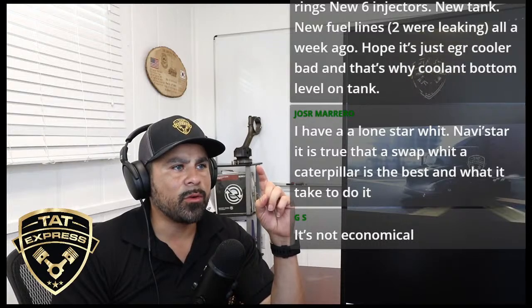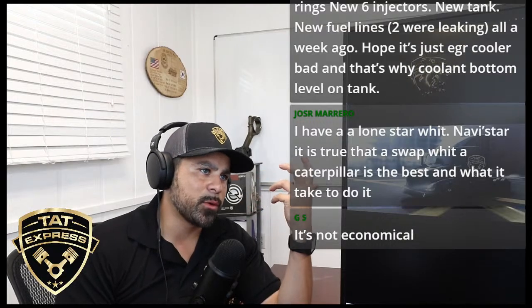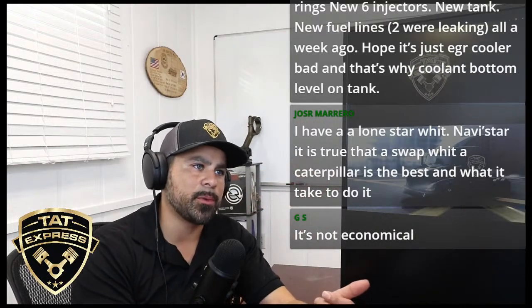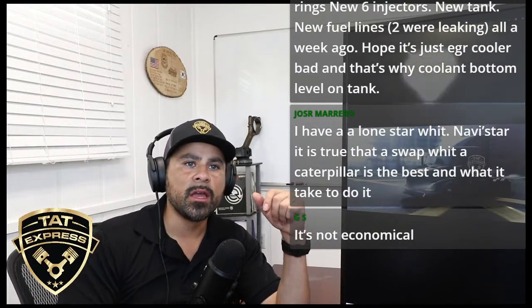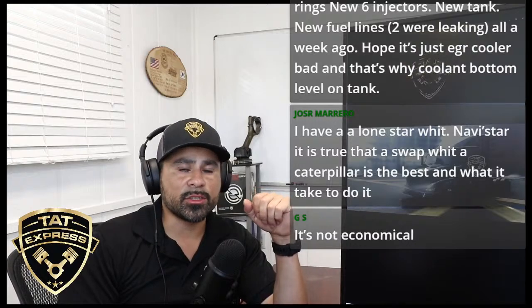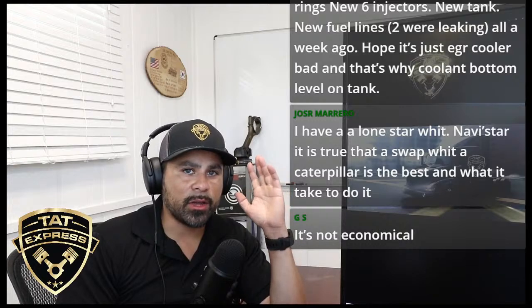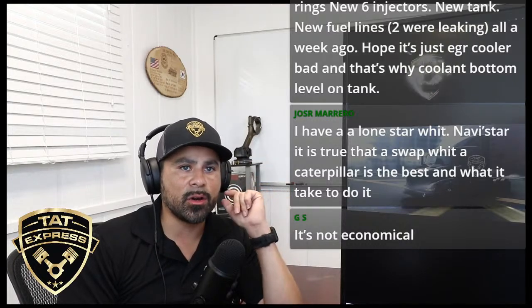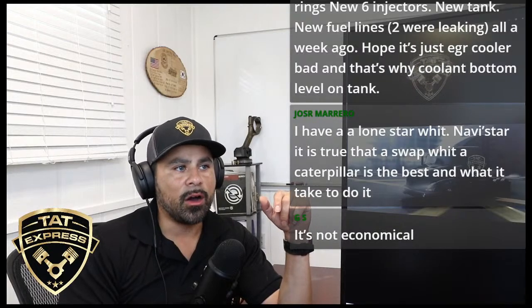In Cali, they won't even give you registration on older trucks. I think in the next year or two they're gonna stop. I don't remember the date. Yeah, they will do that. California is one of the first states really pushing that, taking more control of the emissions. They're actually trying to lead by example. I won't be surprised if more states start trying to bring this on, guys. Just keep all this in mind. California is just the leader of what's going to end up happening across the nation over time. So I'll keep all that in mind.